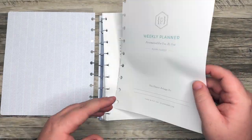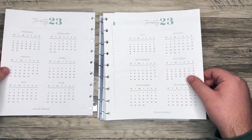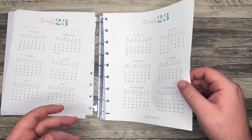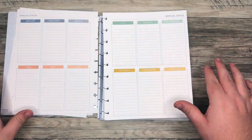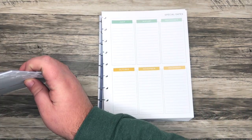Okay, name page, 2022 calendar, 2023. It has both of those because you'll see I got 1 month in 2022, just so I can kind of see what that looks like. This will be the same opening pages that we saw before.